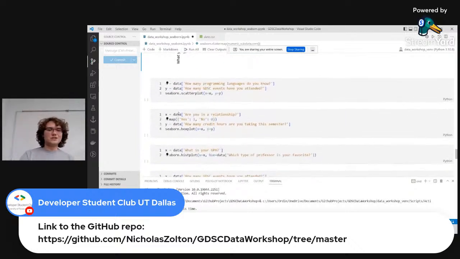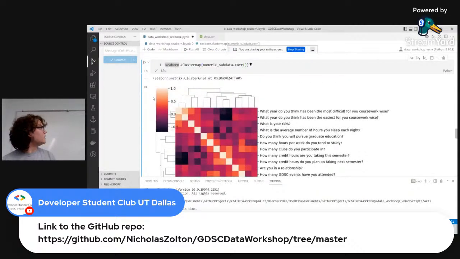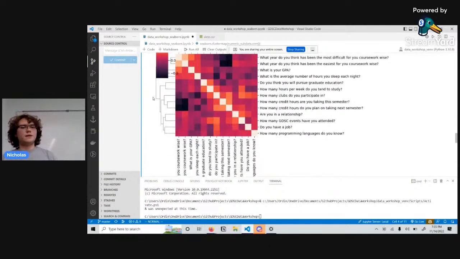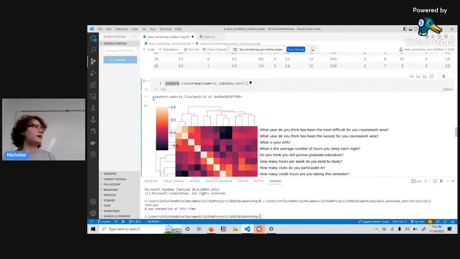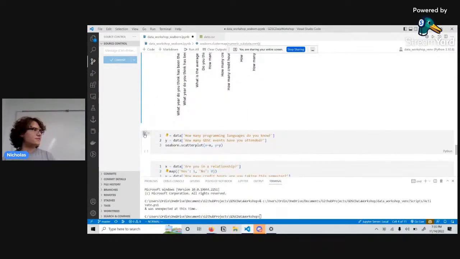So now moving on down, we will be making our first very explicitly defined plot. Up here, we were just giving it a data frame with correlating values, which is a feature of Pandas and Seaborn, but we're not actually defining the X, Y, or colors. So down here, what we will be doing is defining the X and Y for a scatter plot.